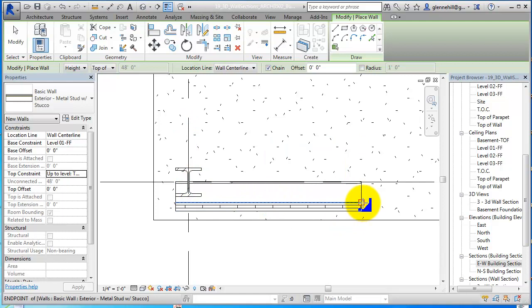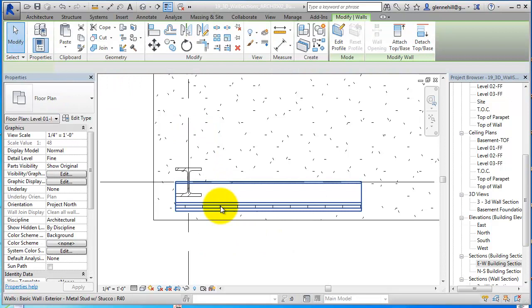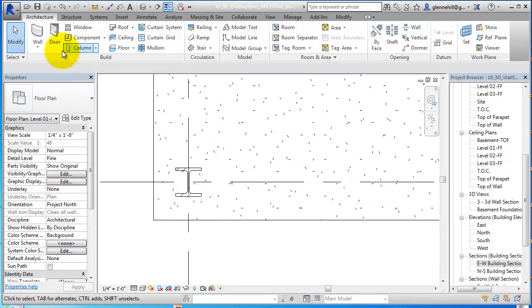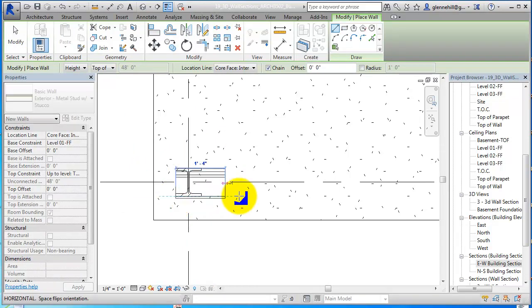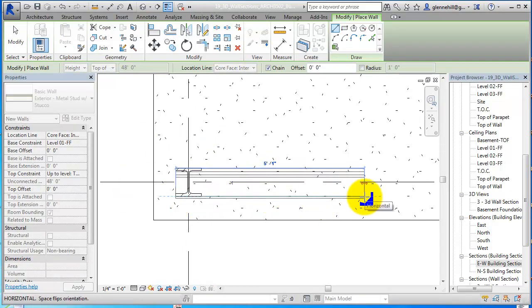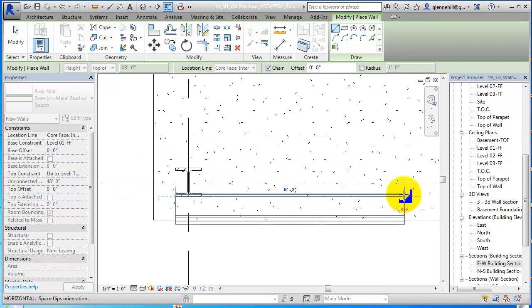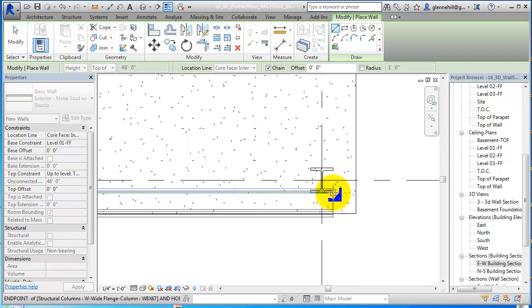I want it set to that line right there. So what I'm going to do is change the setting right up here that says location line. That's the line that locates the wall. And I want it to be on the interior of the core. The core is everything within that structural core boundary right there, which is the steel stud, right? So I'm going to select this and hit the delete key. And let's go back in now and try building a wall again. And once again, it's flipped to the inside, so I hit the space bar, and now that's what I want right there. We'll just stop right there.